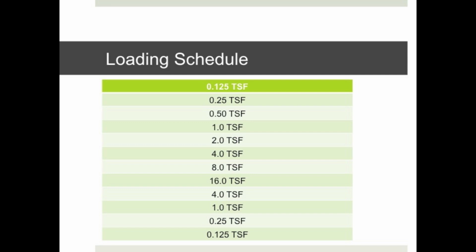The loading schedule should be determined based on the project's construction schedule. If a building is to be built vertically, floor by floor, then this schedule makes sense. On the other hand, if fill is to be added, then later removed to address consolidation concerns, then an intermediate rebound or unloading should be added within the schedule.